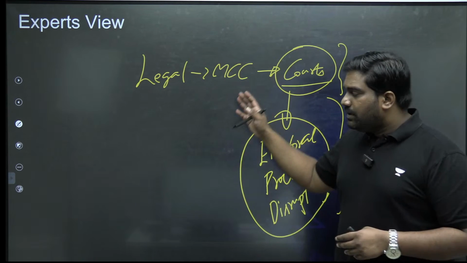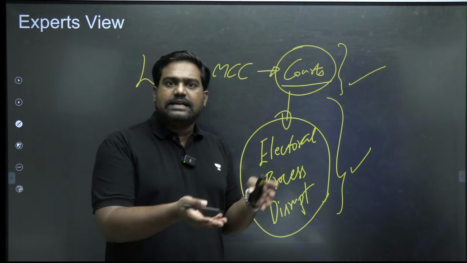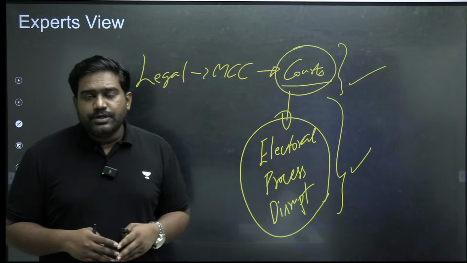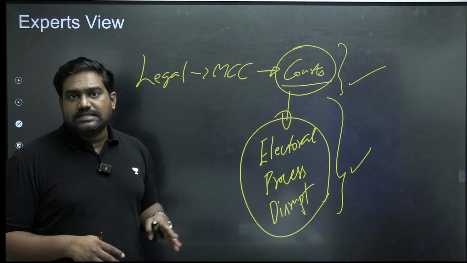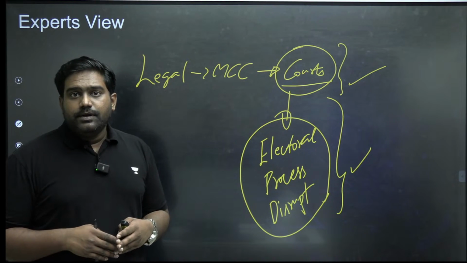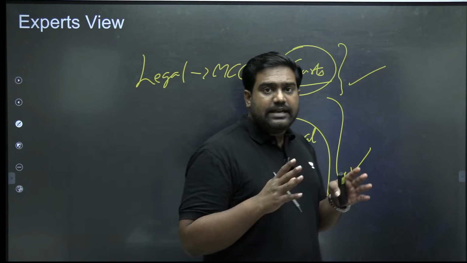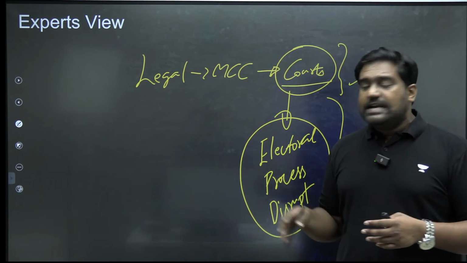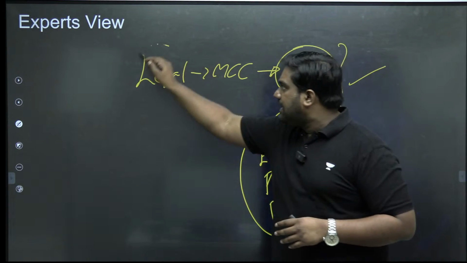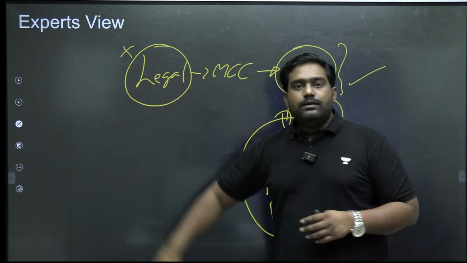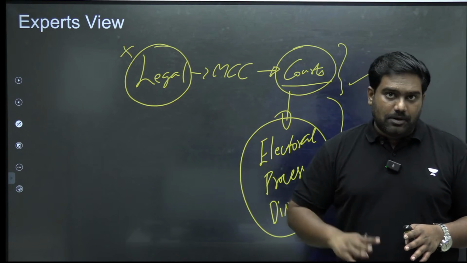But if legal backing is provided and if multiple cases are being filed and if all the cases are reaching the doorsteps of the courts, there could be inordinate delays in deciding the election results, in forming the next government. So this could lead to political instability. It could disrupt and derail the electoral process itself. So that is why the experts, they are against providing legal backing to MCC. They are saying that statutory backing will not solve the problem, it will actually lead to a new problem.